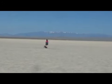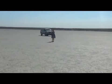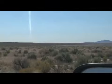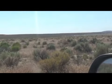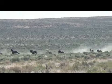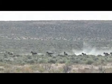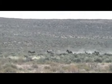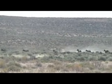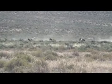Almost like magic. The next morning, we're all excited and we roll out of bed early and take the short drive out to Coyote Lake. It's a dry lake bed playa. Then we see a cloud of dust billowing skyward, and we look out, and here goes a nice herd of mustangs with a great big tough pinnacle stallion bringing up the rear as the thunder of hooves puts them deeper and deeper into the sea of sagebrush as we watch them.